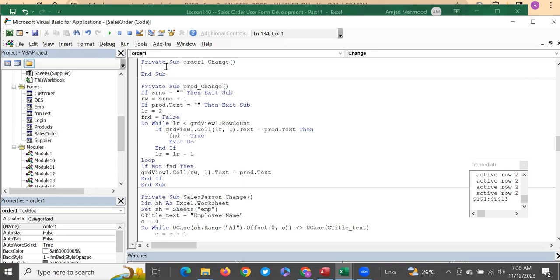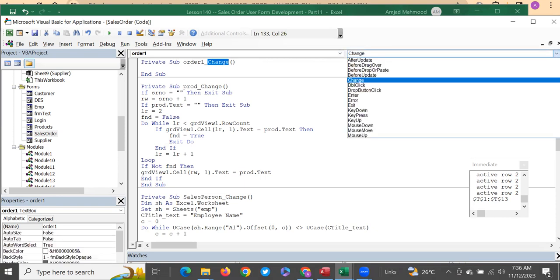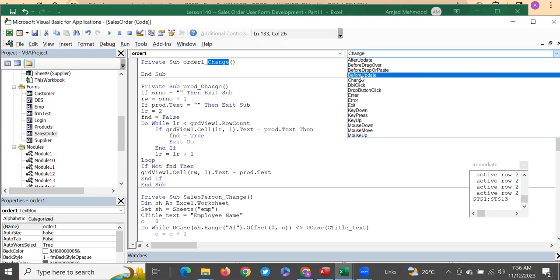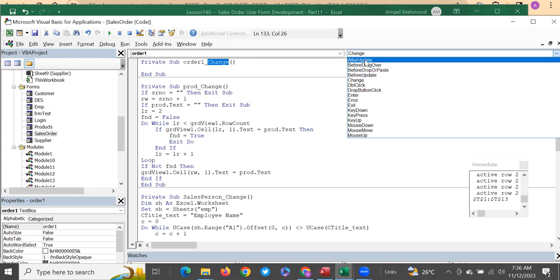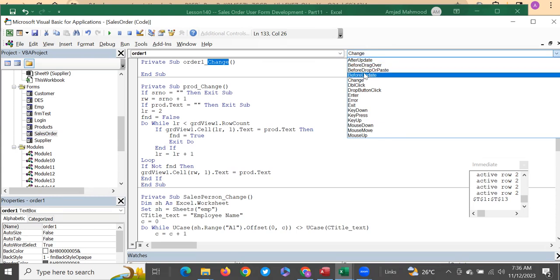In case of the change, so this is not a change actually, this is update. What is the difference between change and update? As soon as after update or before update. So it should be as soon as it is updated.